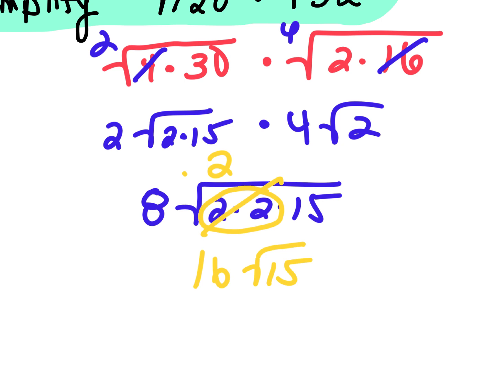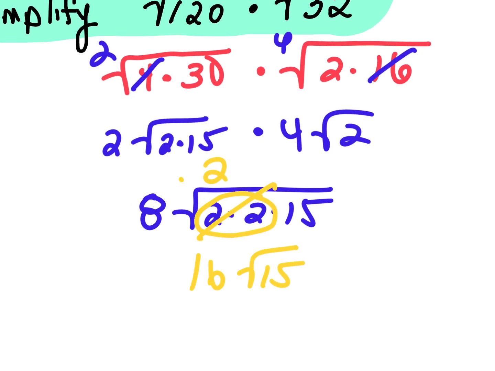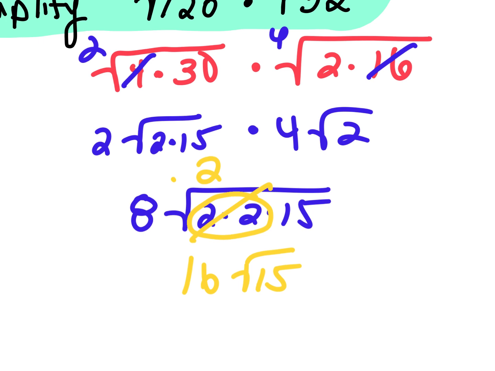Can you break down 15 anymore? No. Make sure, guys, if you need to write out all of the factors, if you need to write 30 as 2 times 3 times 5, in its simplest form, do it. Unless you can just extrapolate, you can take out the biggest perfect square from the beginning, break down as much as you can, and just keep breaking down.